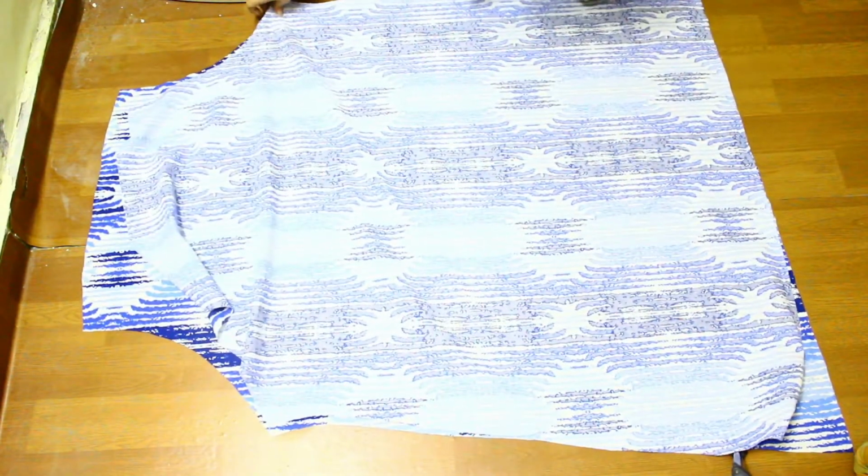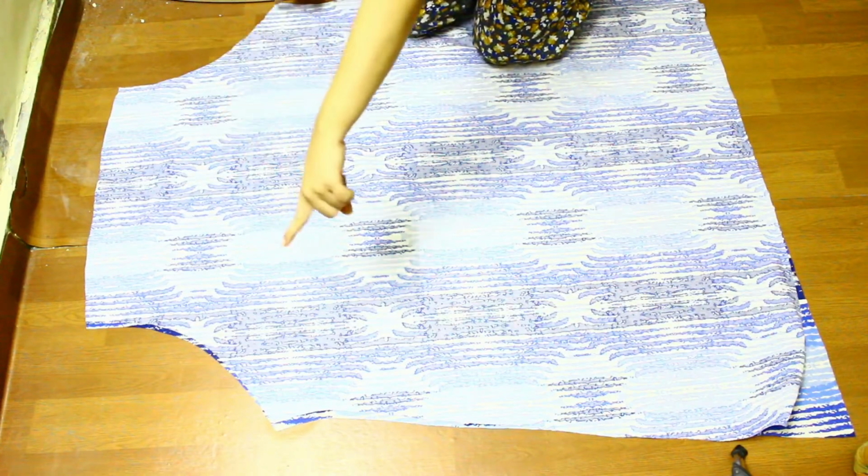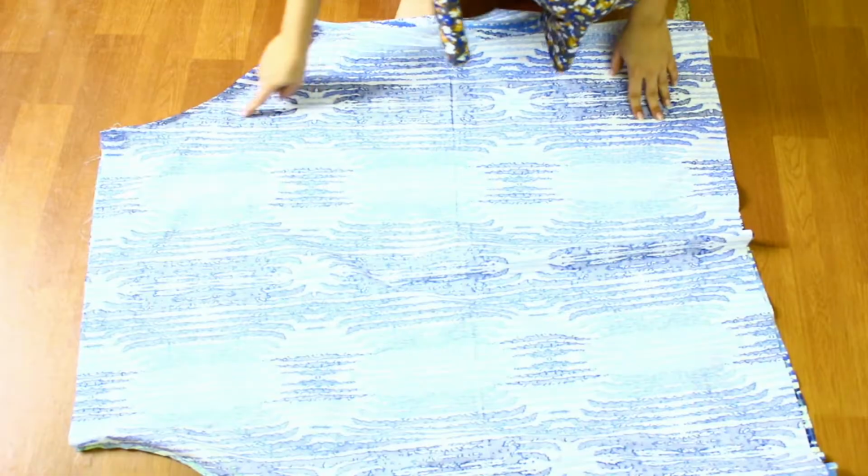Okay. So I'll be placing the back one first, and then I'll be placing the front one on top of it. Right sides are facing each other. Now I have to stitch the crotch area.